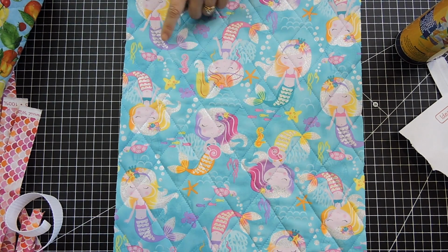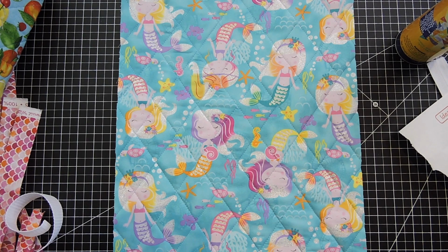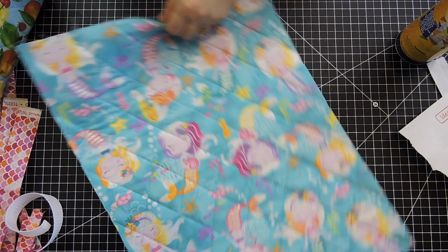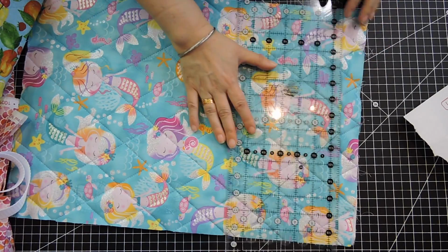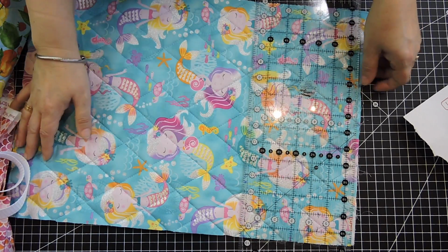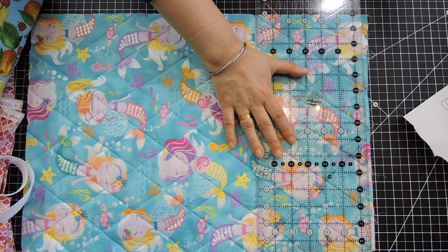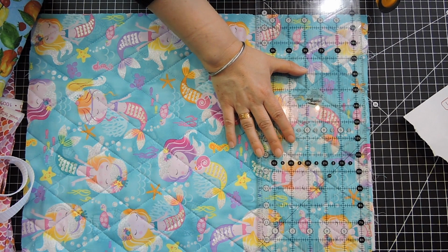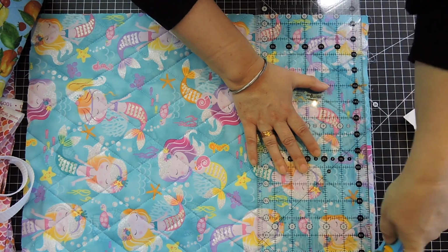You're going to trim it a little bit around the edges, because when you're quilting, things move a little bit, and you definitely need to trim it. I trimmed all the other sides already. The only side that I didn't trim was this one here, so I'm just going to go ahead and trim it. I'm just going to trim slightly a little bit. So your 15 by 21 is going to end up a little bit less. I would say about 14 by 20 by the time you trim all your edges. Okay, so you're going to make sure you trim it and make it all straight. So I'm going to go ahead and trim just this piece here.